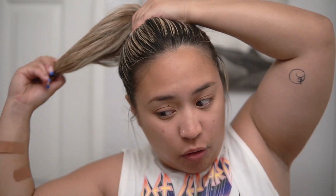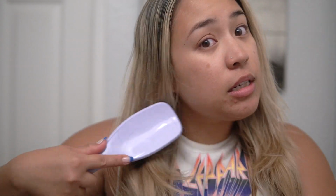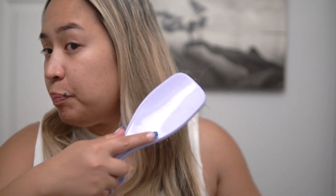So it's later in the day. I'm about to shower, but I wanted to show you guys my hair a few hours after I've taken it out of the sock and after the oil has had some time. So it's less oily in texture. So it does absorb a little bit after a couple hours. So if you need to be somewhere right away in the morning, I wouldn't suggest hair slugging. But if you have some time, then it's totally fine. It'll absorb and it is still very soft.